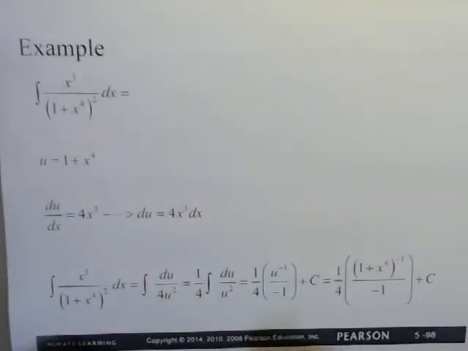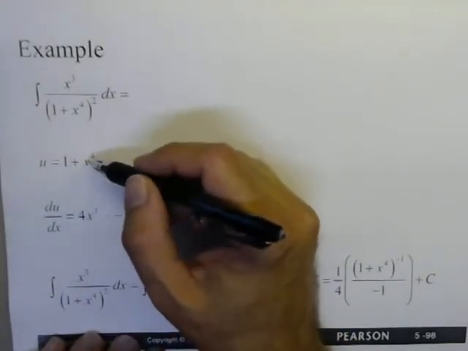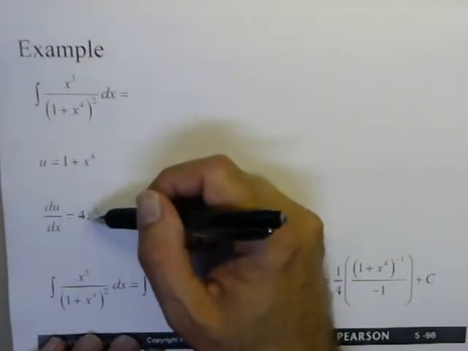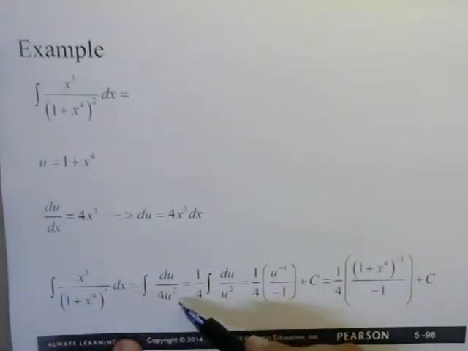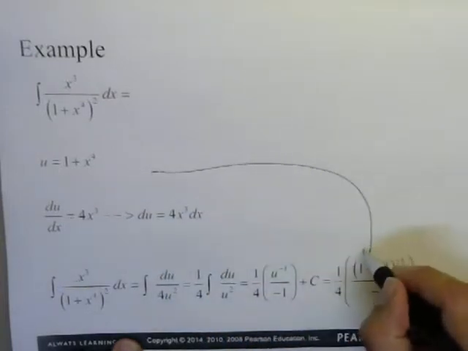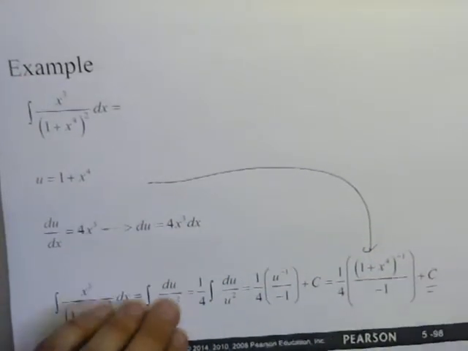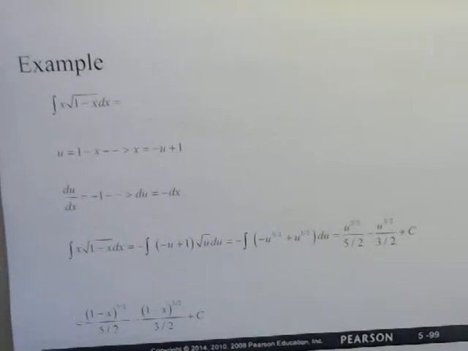Here's another example. Let u be 1 plus x to the 4th. Take the derivative of that. So replace 1 plus x to the 4th with u. Then you get that when you integrate, and then again, don't forget to put that in, and don't forget your constant. Now this one is a little bit different. Like I said, when you take the derivative, you want to see what you have left in there. Now that isn't always the case, but most of the time that'll work. Here's an example where you can use a little bit of a trick.